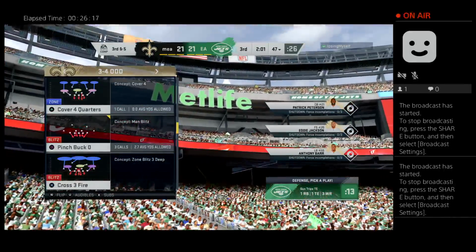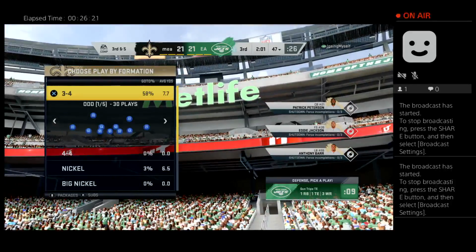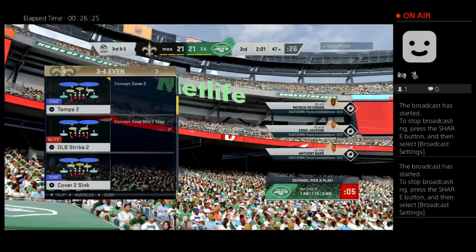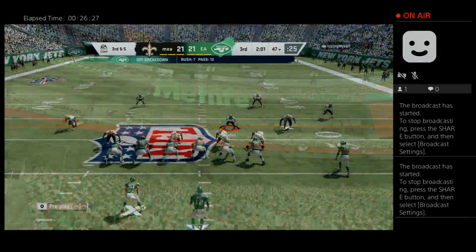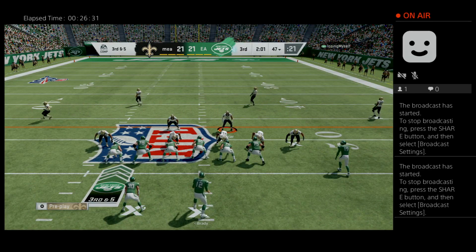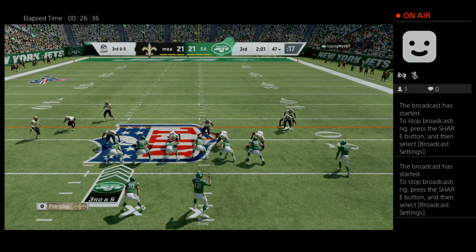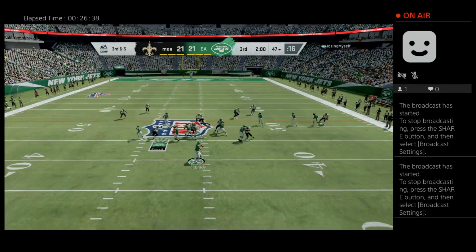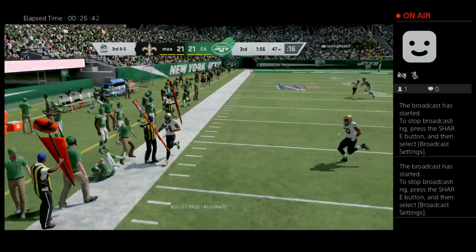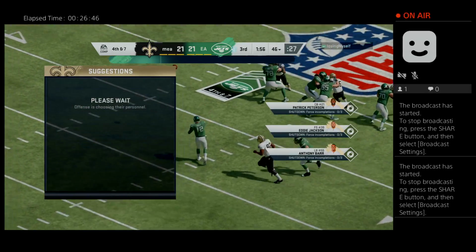Brings up 3rd and 5. The Jets on 3rd down, they've hit 2 for 4 thus far. This will be 3rd and 5. From the gun, it's Brady. He's going to flip that out to the flat. It's complete. 4th down now after a loss of 2.